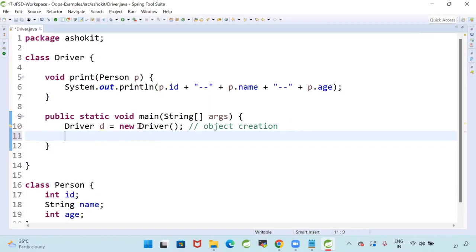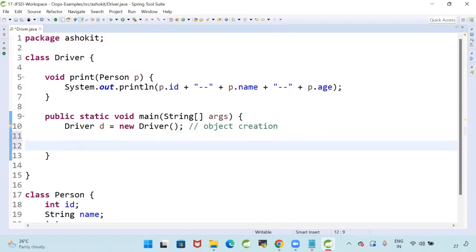Programmer will create the object or JVM will create the object? Programmer will tell the JVM, and JVM is going to create the object. What is the meaning of object creation? Memory allocation. Object is created. By using this object, can I call instance method of that class? Yes.